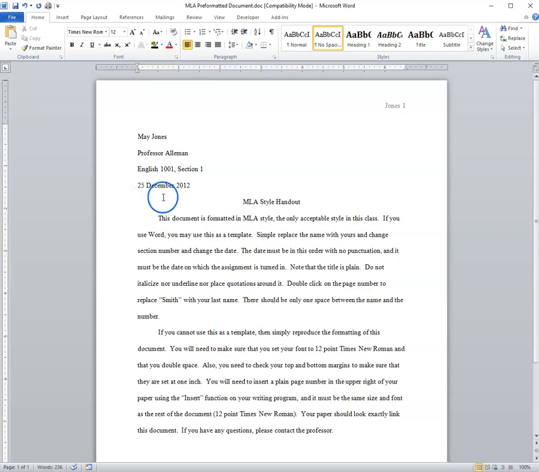So let's go down to the class and section line. Let's just go ahead and say, if you're in English 1001, obviously you leave this, but you will change the section. So let's say that you're in an online class, then let's say it is section 20.